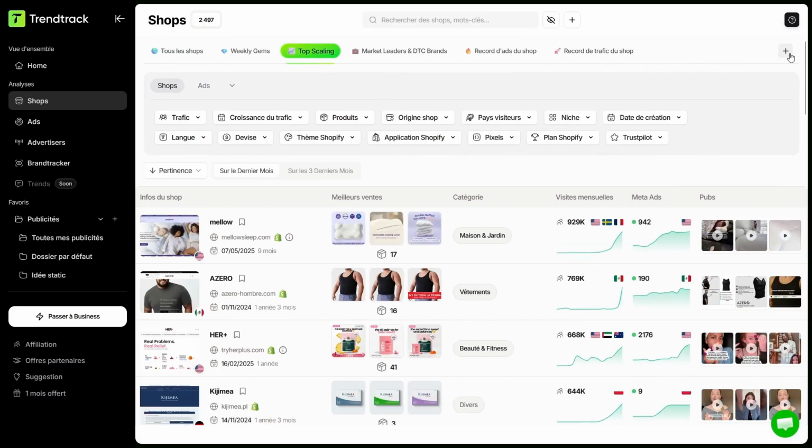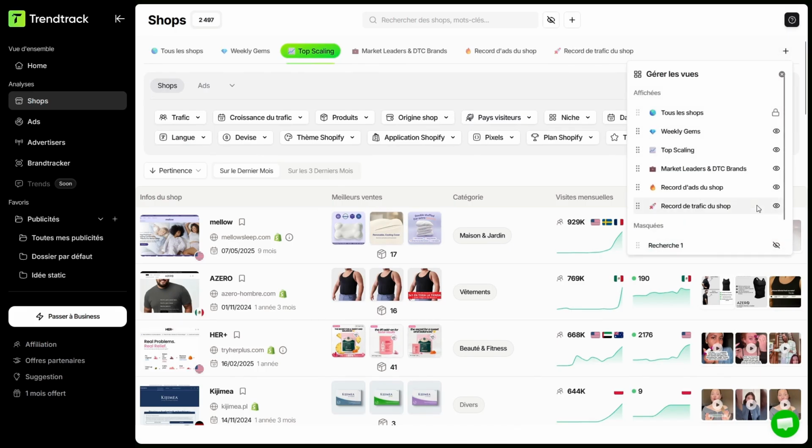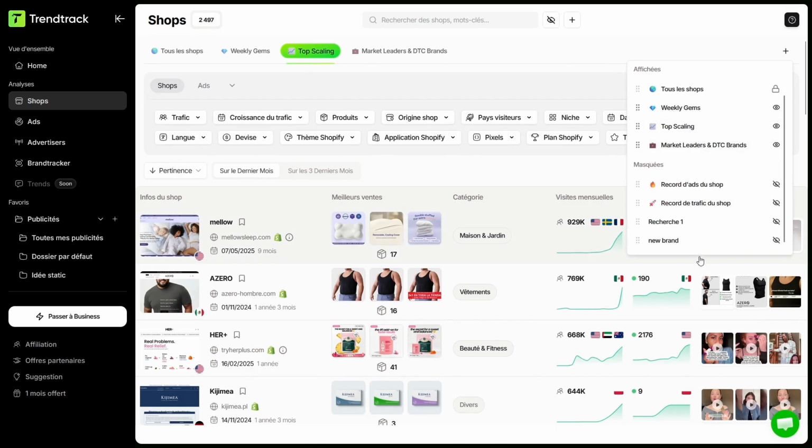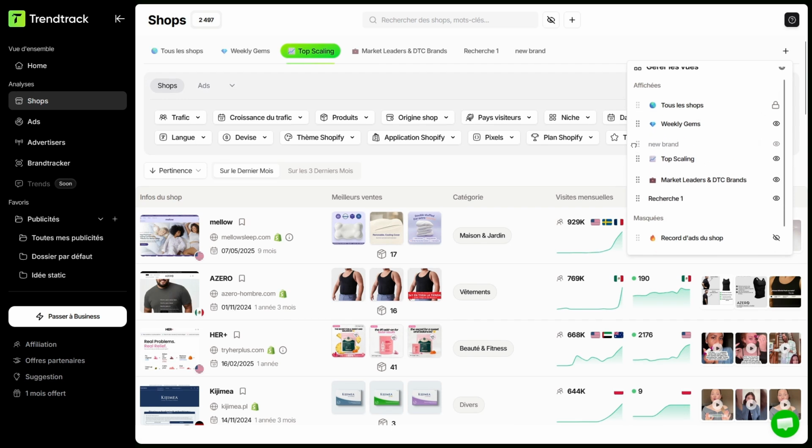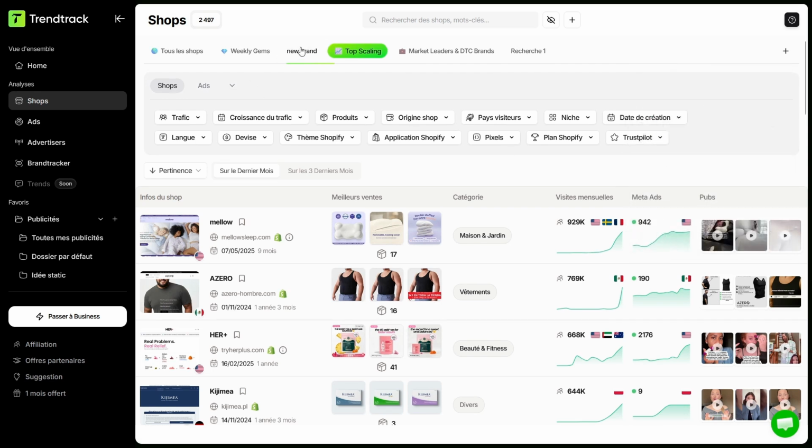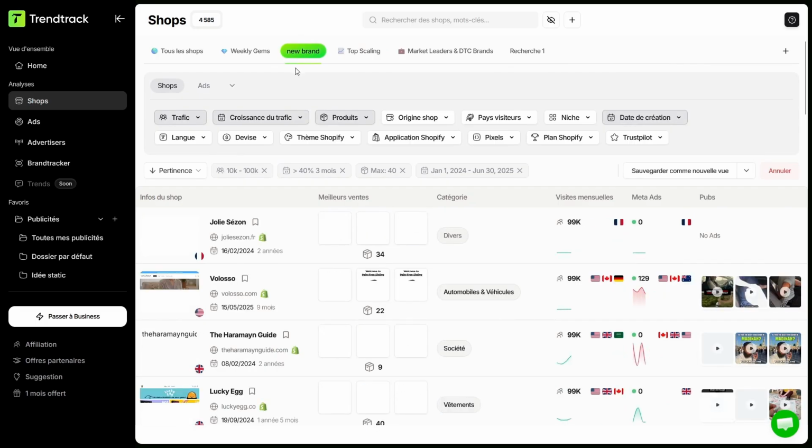Here, there's something new. Let me show it to you. For example, these ones here, I don't really use them much, so I can just go ahead and hide them. So I think that's really nice. It's brand new, and I had made my own filters. And so here I'll be able to activate it. And why not put it, can I put it like this by dragging and dropping? There you go. So I'm showing you what I had put in my own filters.